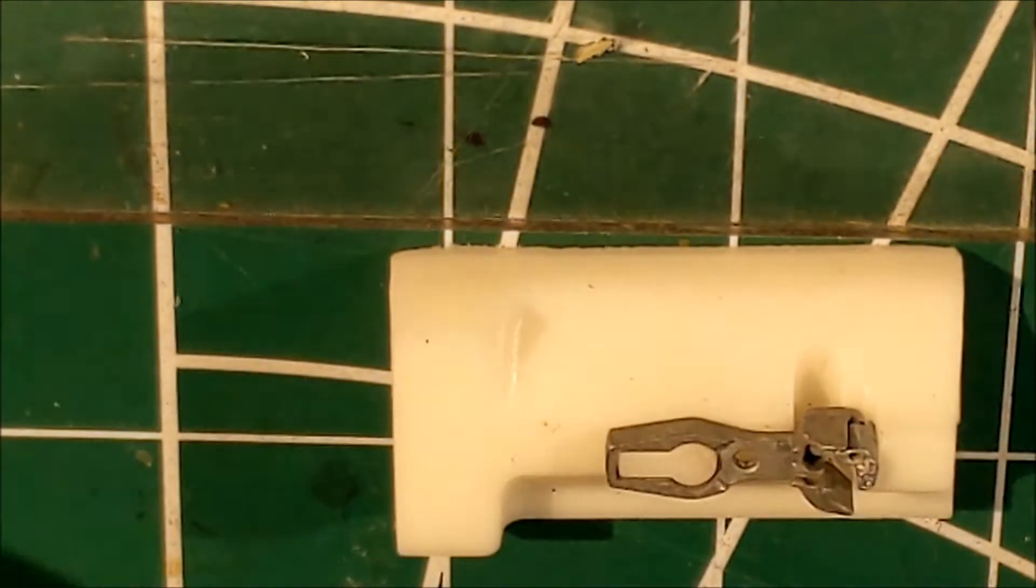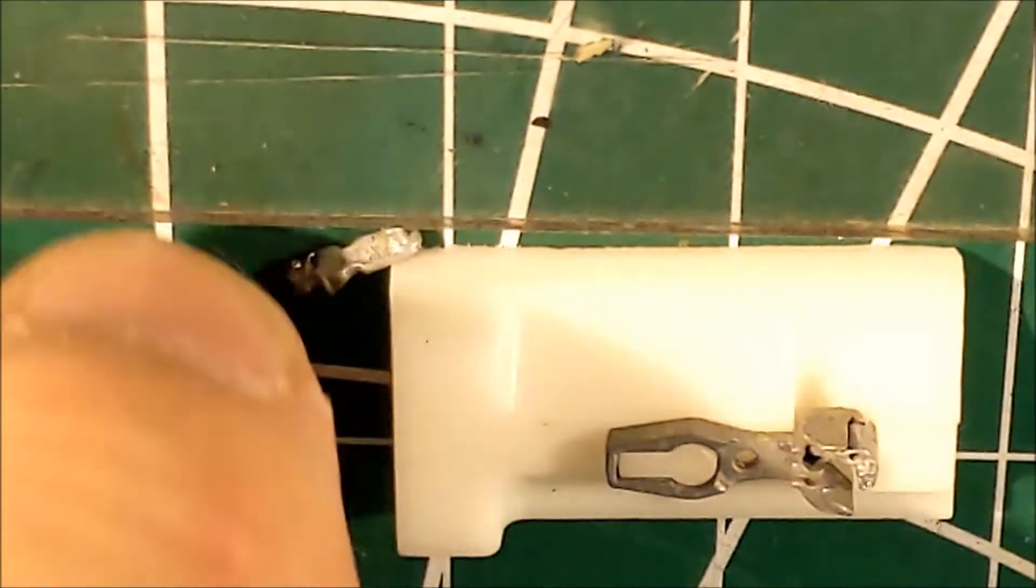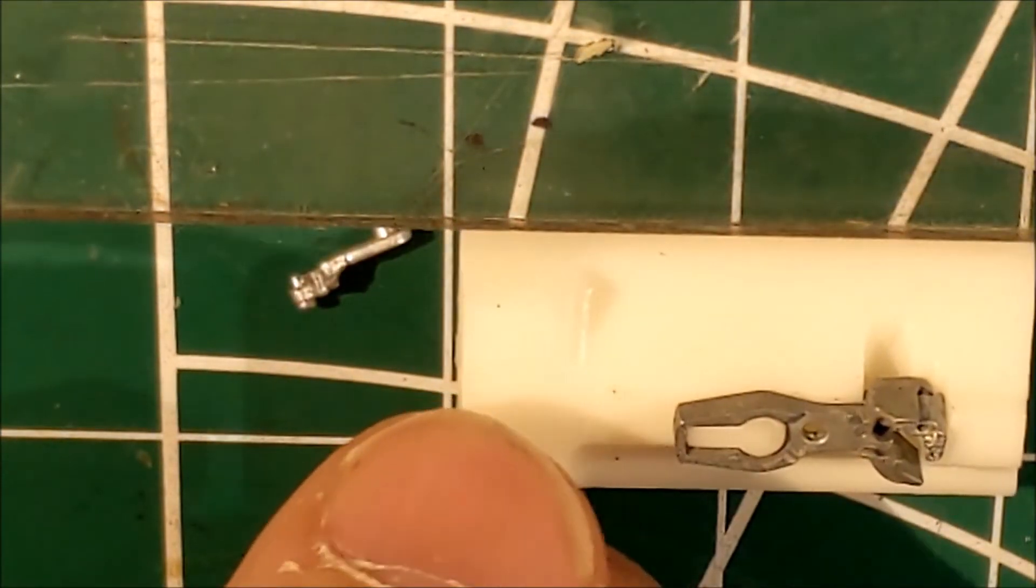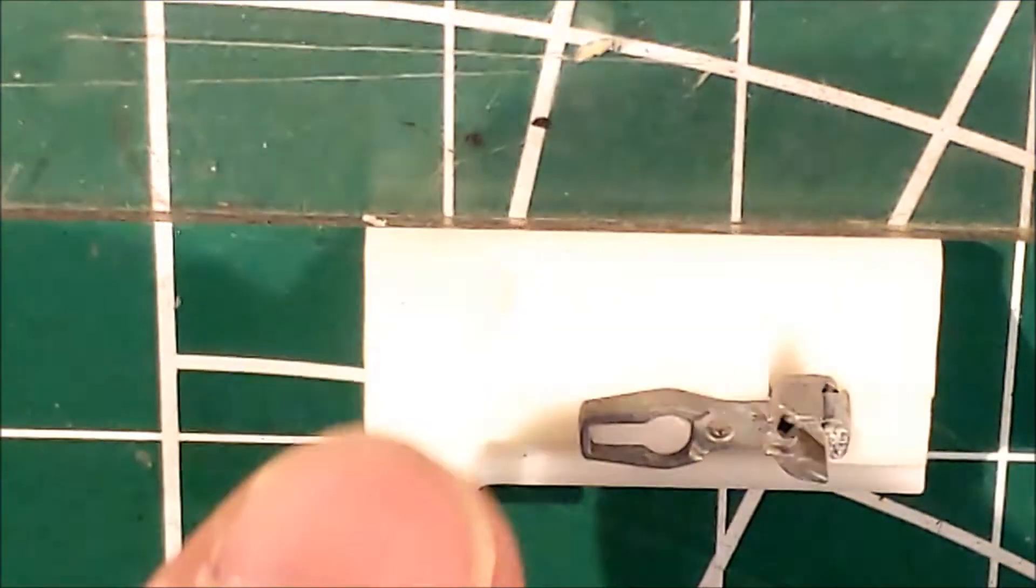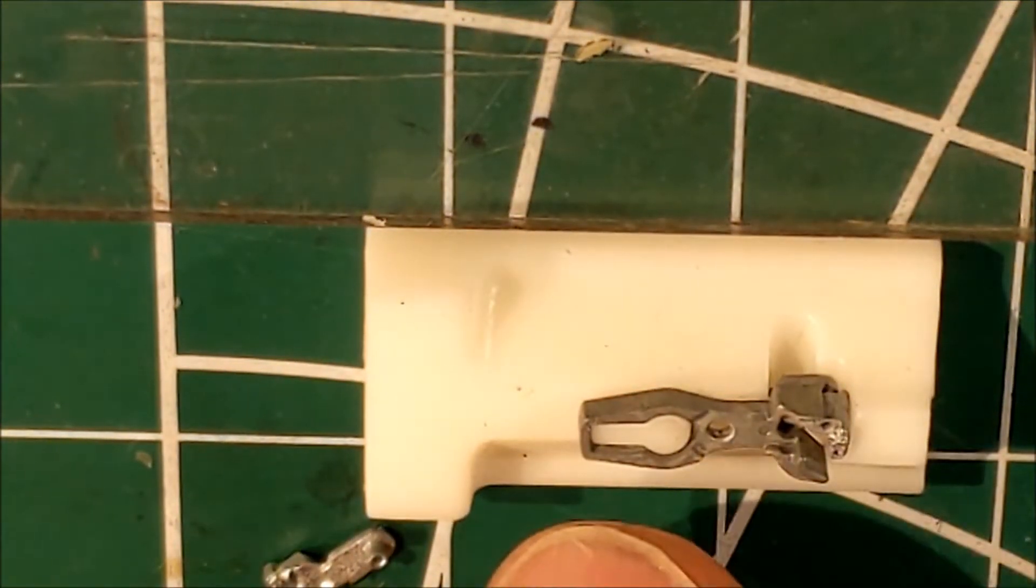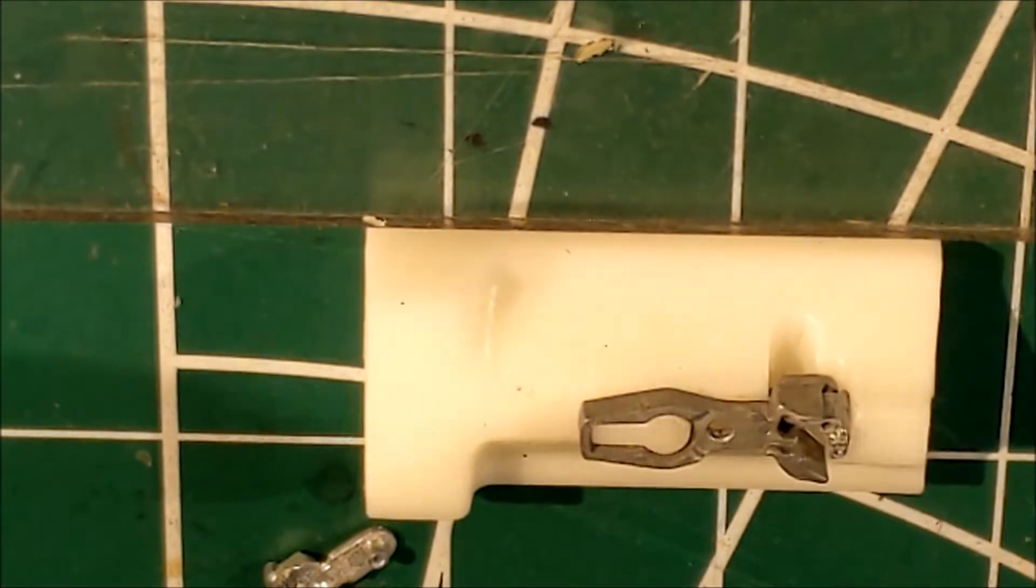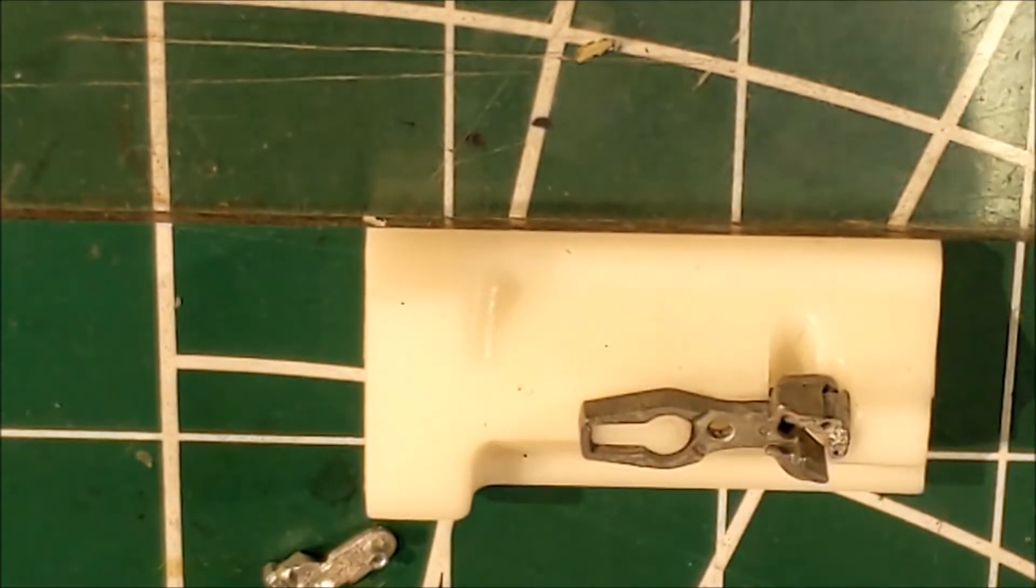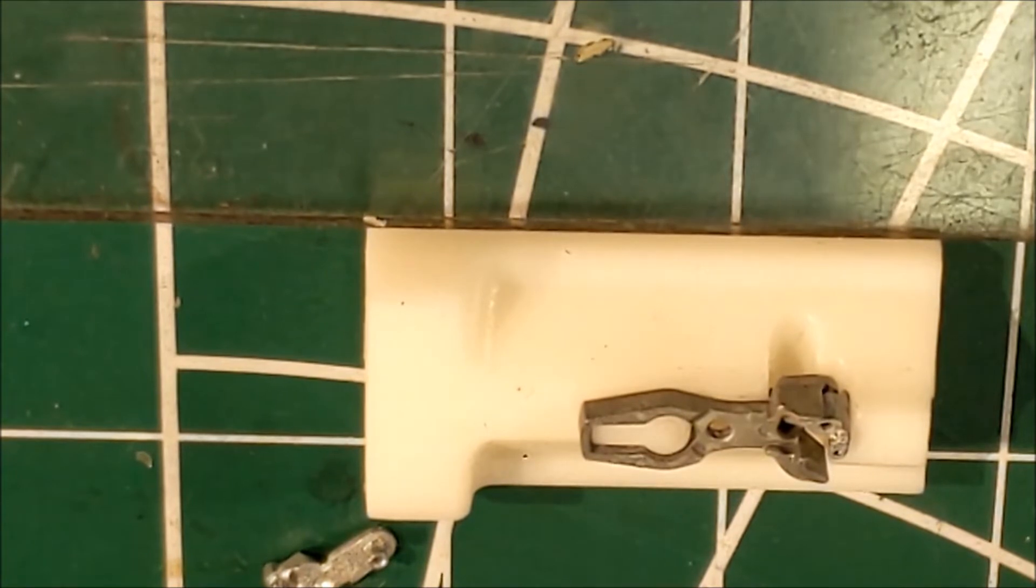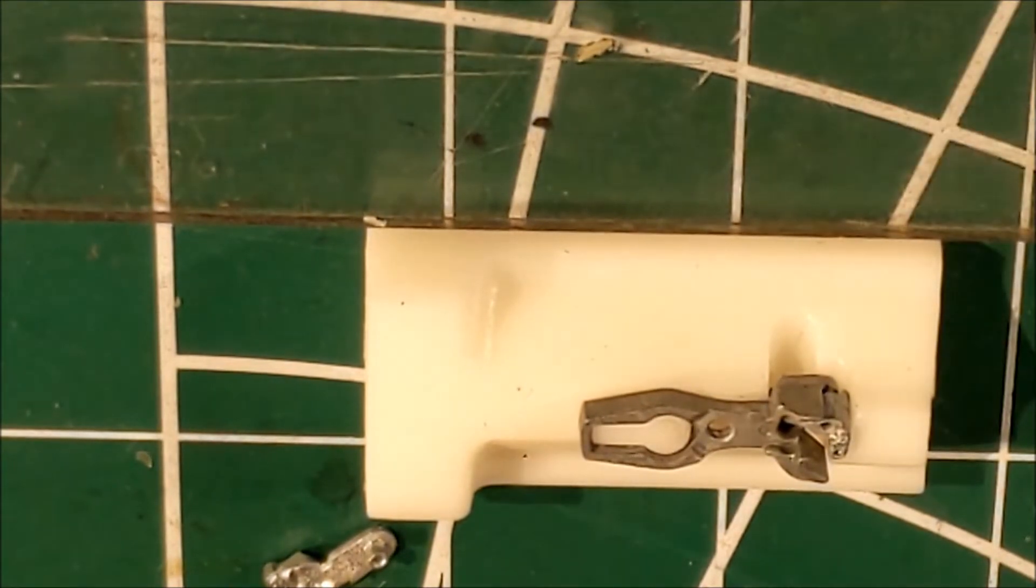Okay, and last but not least, this small piece has a peg on the bottom side of it. And all we're going to do is place a small spot of super glue right here in that hole.